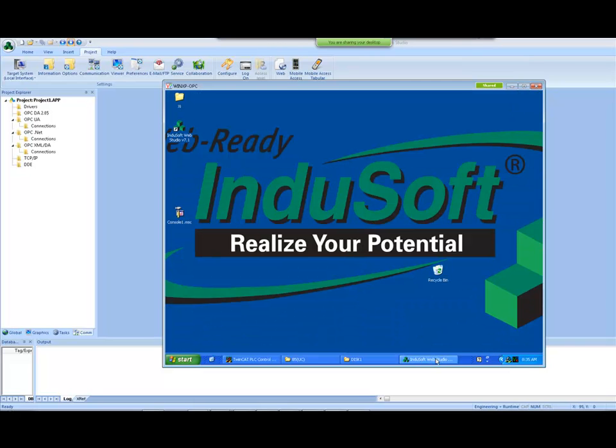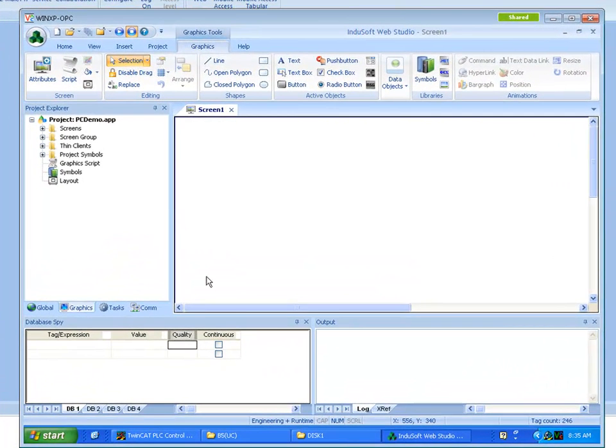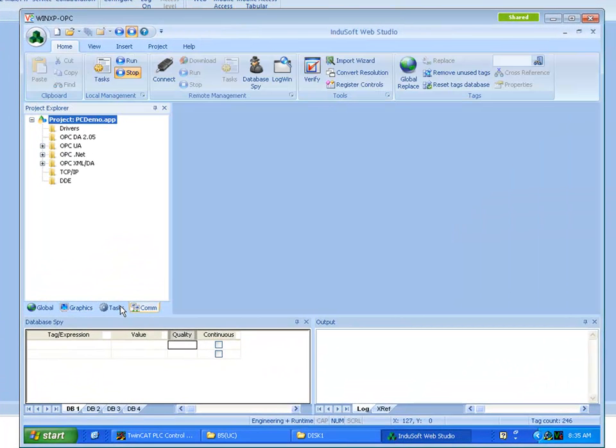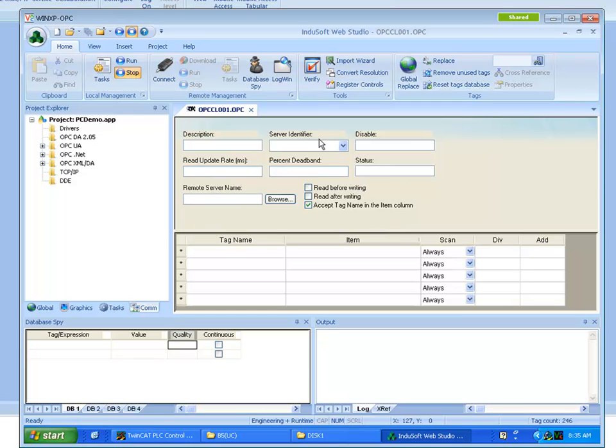On this computer, I have a couple of OPC servers installed. I installed some of their demo versions, so I could at least show some of those OPCs here. If I insert one of these OPC servers, the way I configure it is to select one of the available OPC servers that I have there.